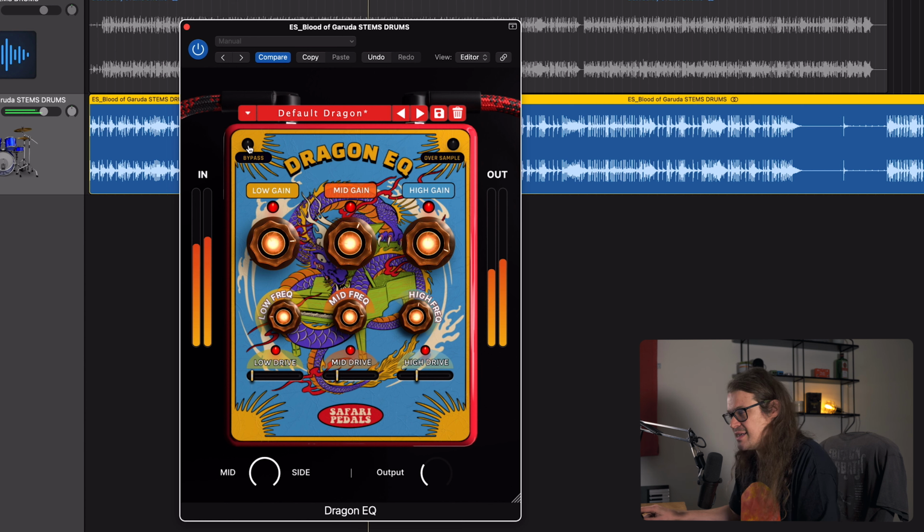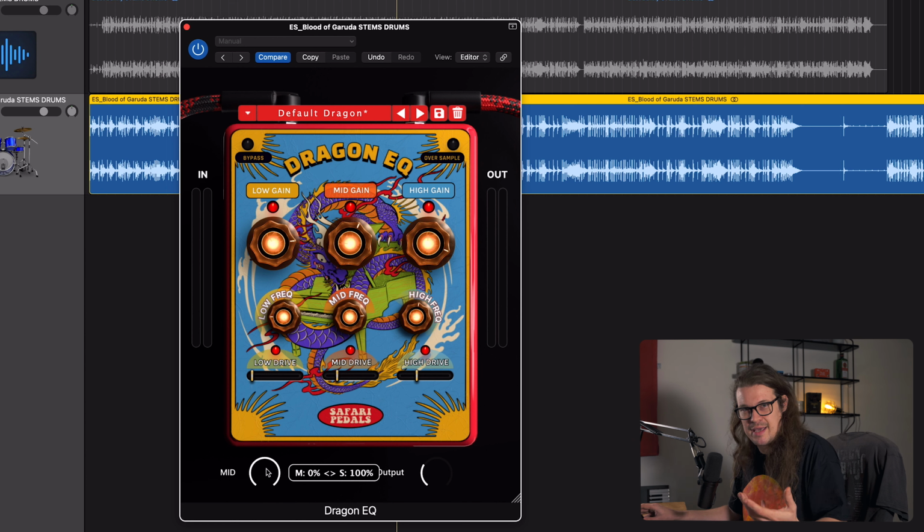And if I bypass this, it's just like a massive spread. Now this is quite extreme, just doing it to the side channel. So we've not just got all mid or all side, because it is a rotary control, it's a percentage. So if we think that's a bit too much, which I actually do, then we can bring that down a touch and make it so that it's still affecting the mids a bit, but affecting the sides a little bit more.